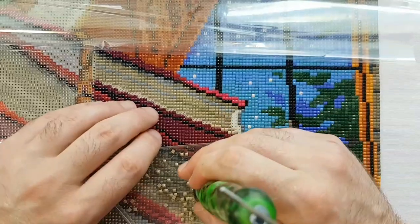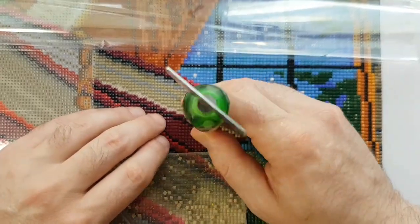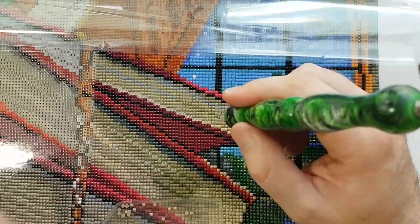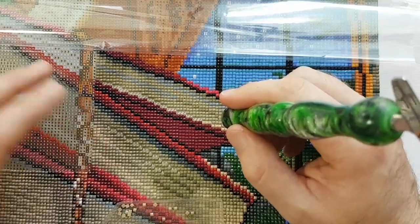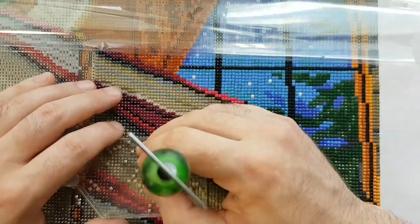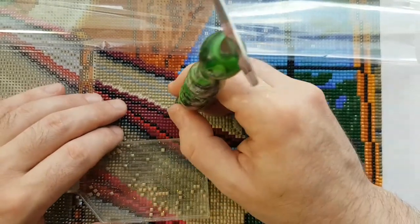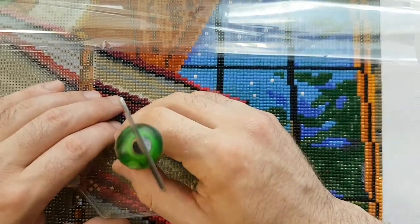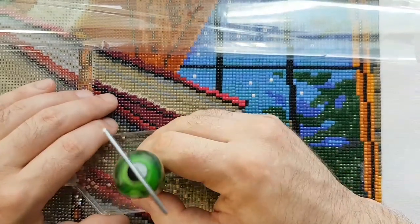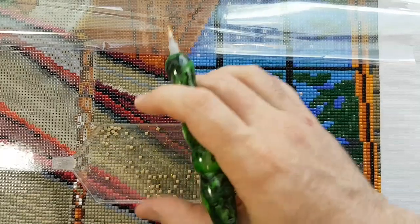Only I'll really know that I covered the wrong symbol with a different color. Yeah, it's really not noticeable. Mistakes happen. I can't even tell where it is. It's probably right there or something, but it's okay. It gets rid of that darker color that had been mixed in with these lighter ones. However that happened, that wouldn't be the first or last time that kind of thing happens with a drill or two when you have similar colors.